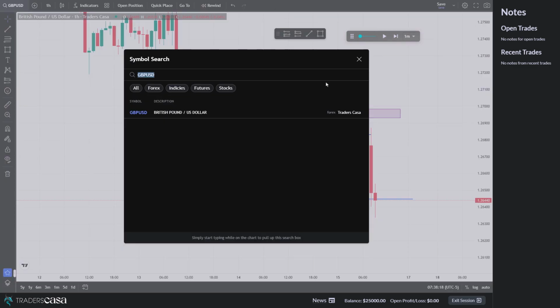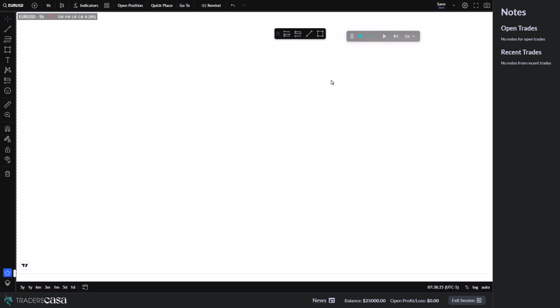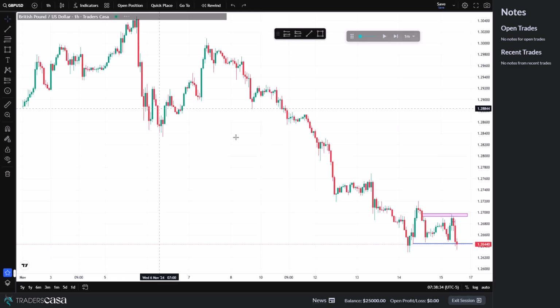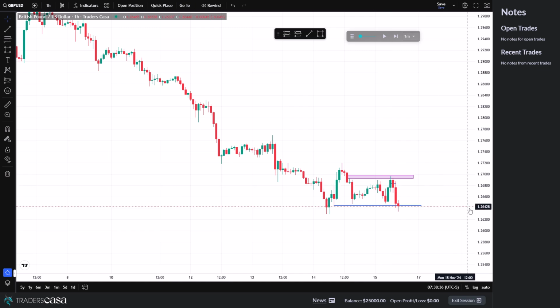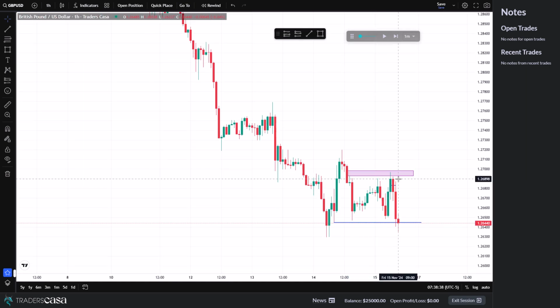I wonder if we could change the symbol. So could we go to Euro USD? What does it allow? I'm not sure it does. I don't know how these platforms work, but yeah, we had an SMT, and we got structure giving us what we wanted: lower time frame entry, order block confirmation and entry, and yeah, that's all.